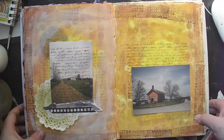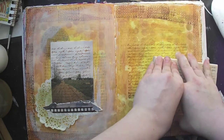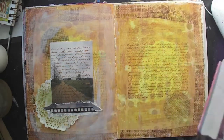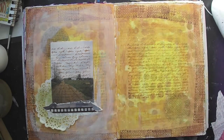Now when you ink on a glossy surface like a photograph using the archival inks, you are going to want to let it dry for about 20 minutes or so before you touch it, because if I touched it right now, it'll rub right off, which I'm not going to do because I like how it looks.